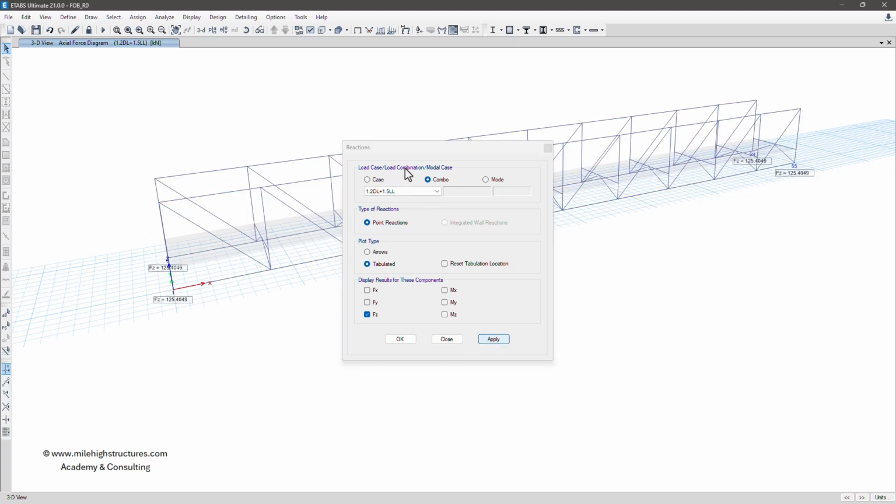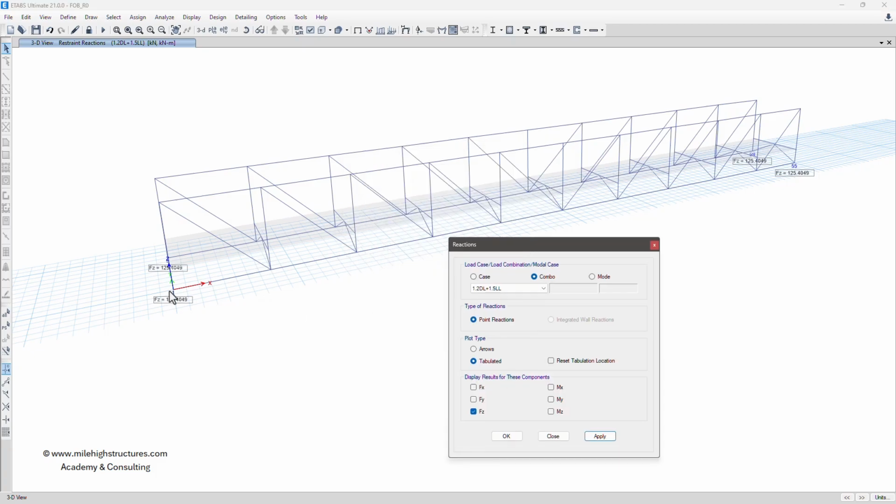So here we can see that it is approximately 125 kilonewton of the axial force at the supporting points. So that is hardly 250 kilonewton, and that is a very lesser load if we are talking about the design of the concrete foundation at the bottom also. So this is how you can design and check the results of the foot over bridge.